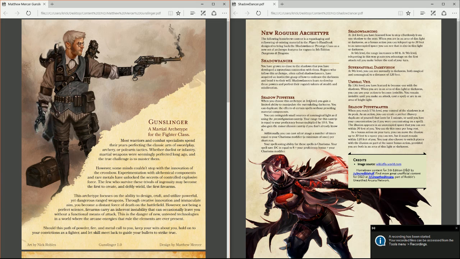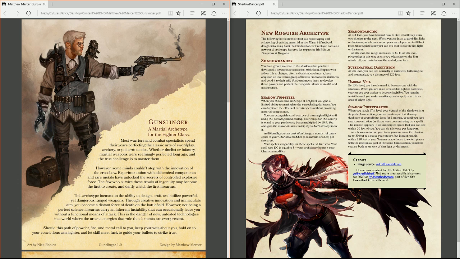Today we're going to be talking about the difference between homebrewing classes and homebrewing archetypes. So the first key thing that you've got to ask yourself is, what is the difference? Well, a class is a full character that you are creating, whereas an archetype is just a path that a character can pursue. For example, if you're creating an archetype for a fighter, you are creating something that a fighter can branch off into, that is unique, something that isn't seen through conventional means, and that is unique, impactful, and cool in the run of things.